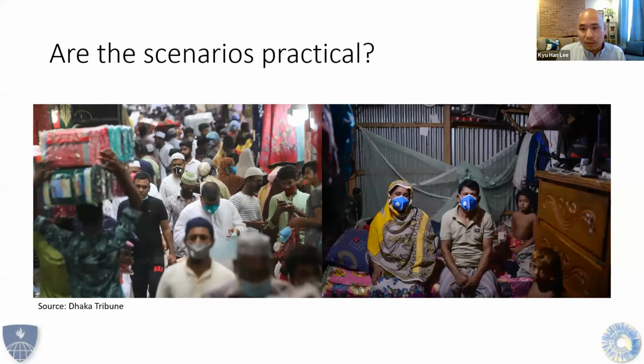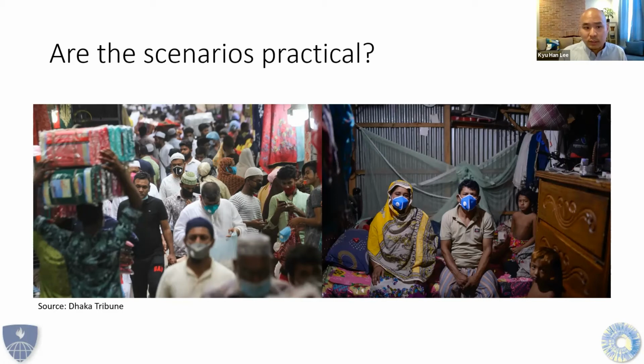We're talking about a country that's highly densely populated. The capital has over 20 million people living there. We have households where the entire household will reside in a single room, and often the household will consist of intergenerations, right? The grandparents will live in the exact same room as the children.